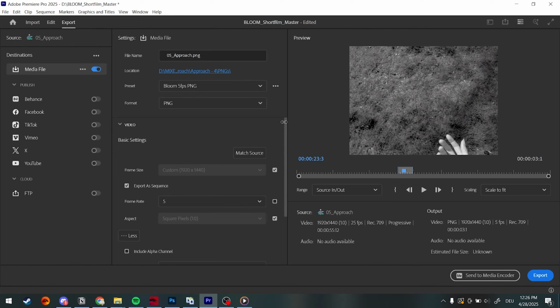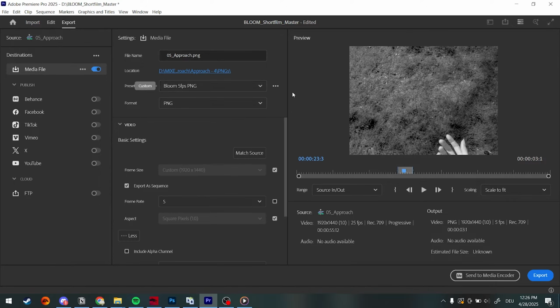Because if I would want to animate 25 frames per second, this would be quite hardcore, and this is really complicated. It takes a lot of time and a lot of effort. And also one of the most distinct elements that mixed media has is this choppy look, and this is what you receive by animating only a portion of these 25 frames per second. In my case, I want to animate every 8th frame, which means I only want to export every 8th frame. This would be the ideal solution, but Premiere doesn't do that. It's not able to do that. So I have a little workaround that makes it a bit easier.